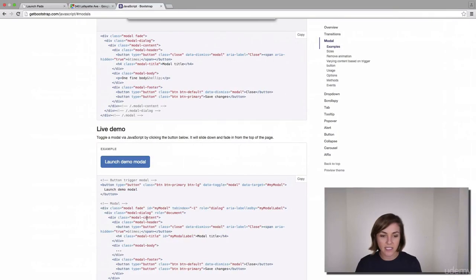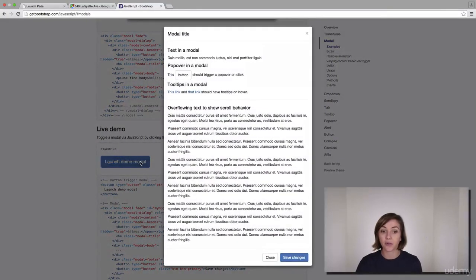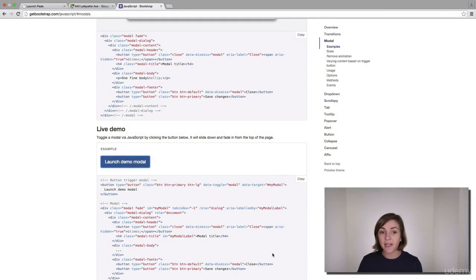And some of the examples here just detail a button triggering the modal opening. But in our case, we actually want to trigger it through our JavaScript. So read through the documentation or Google around. It should not be that hard to find how to manually trigger a Bootstrap modal to open. And that should give you everything you need.